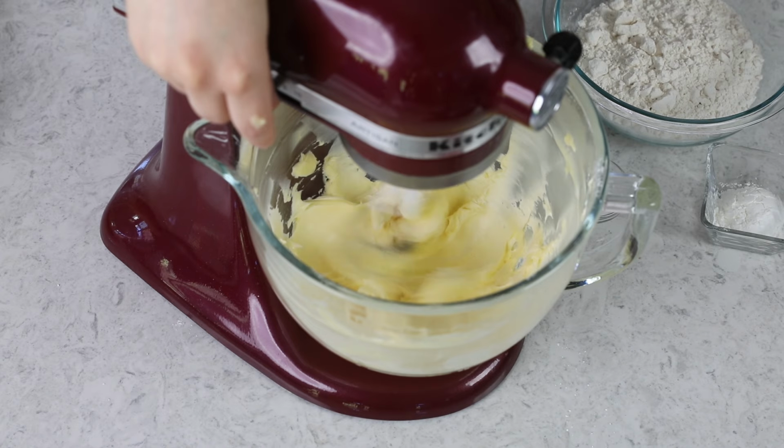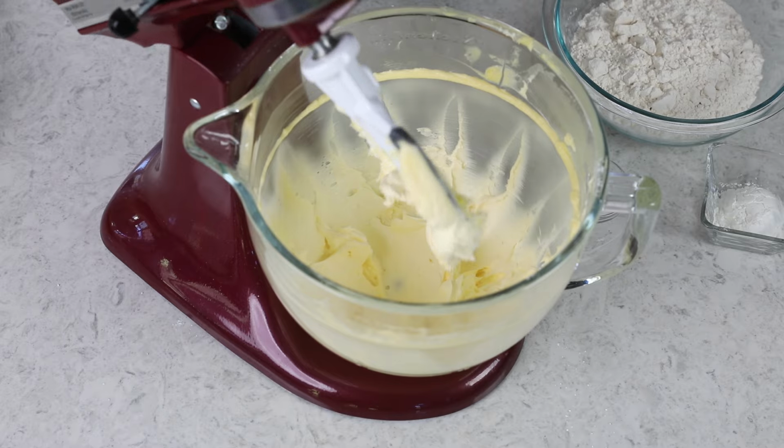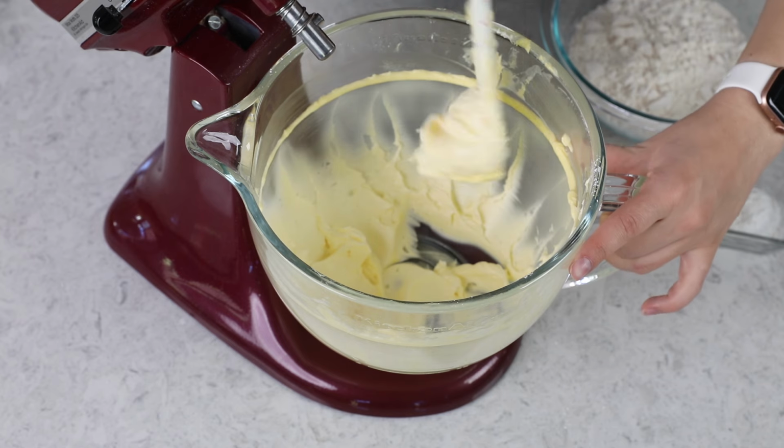Now, if you are using an electric mixer, like I said, you're going to be getting a little bit more of an arm workout, and it may take longer than 5 minutes, so just be prepared for that. Okay, so this has been 5 minutes, and as I think you can see, our butter has lightened in color. It's super creamy, it's super light looking. This is what you want to see. You want a nice whipped butter base.